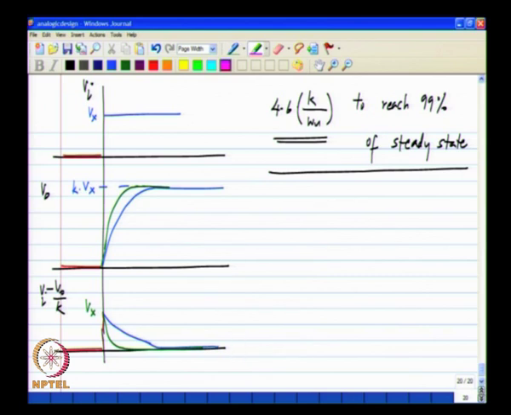When omega u is small, it takes a long time, and this is of some interest in practical applications as well. This we will see later. So, if you want to reduce the energy of the error, by energy I mean the area under this curve, you have to increase the value of omega u.